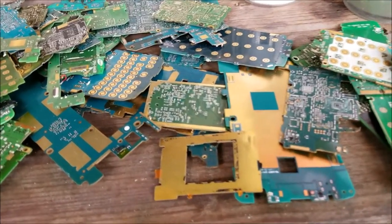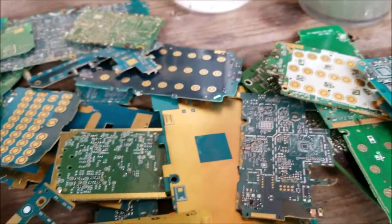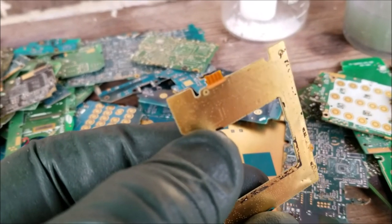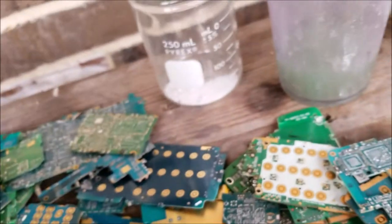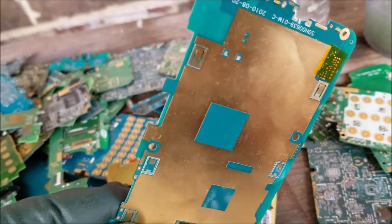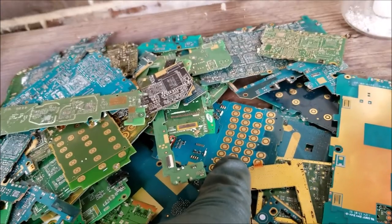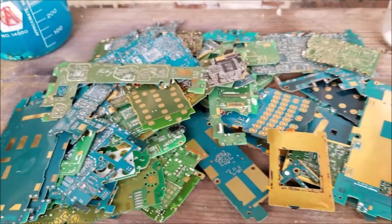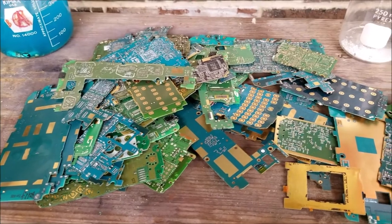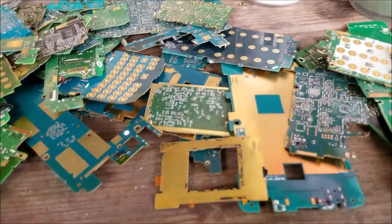Here are the depopulated boards. You can see in the middle there — that's the Razor back, gold and solid gold plated, a pretty nice little piece. I don't remember which one this is from, but I think this might have been one of the Chinese tablets — a pretty significant amount of gold on there. The other one is a Blackberry: behind each button there is a layer of gold.